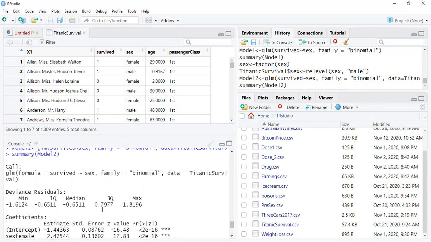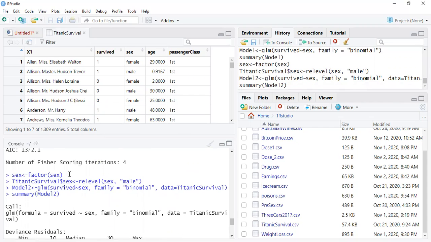So that was just a quick thing. I wanted to make sure you understand the relevel concept. You have to make it into a factor, and then you do it again. I always have to write data equals Titanic survival. Anytime I relevel anything, I have to put the data in there. Sometimes it does not work, and don't ask me why. I think it gets confused because I have a lot of data on here. Nonetheless, make sure you're able to relevel.